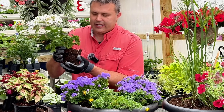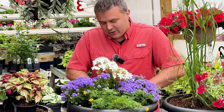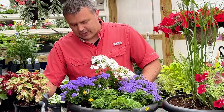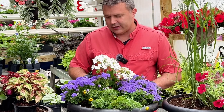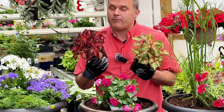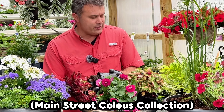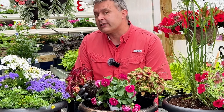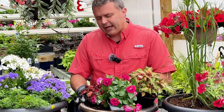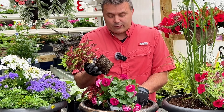Because this geranium is a little floppy, I'm going to put it so that it's flopping inward; otherwise it could flop outward and weaken it even more. For this next container I've got two coleus from the new Downtown series. This is from the same grower who puts out the Main Street series, which I absolutely love, but those are really vigorous. These are a little more compact — they don't get quite as big, which might actually be an advantage for containers late in the season.